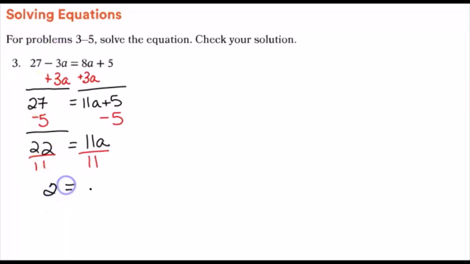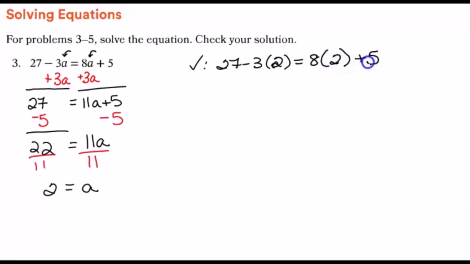And then we have 2 equals a. You always want to check your solution. What that means is that you're going to take the value that you found for a, substitute it back into the original equation. If the checked equation balances, then you know you have it correct. One of the benefits, or one of the attributes of mathematics that I've always appreciated, was that you could check your work and know for sure that you got 100%.